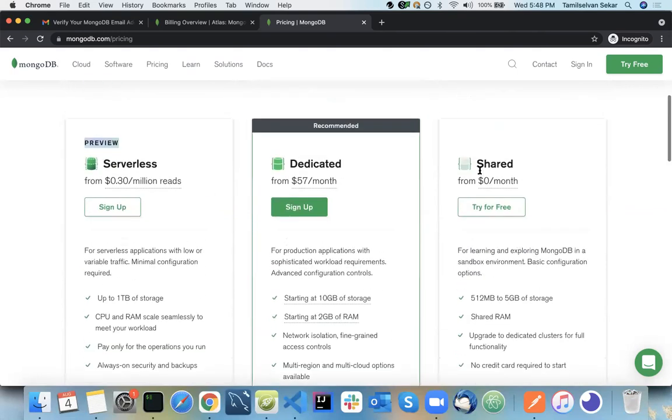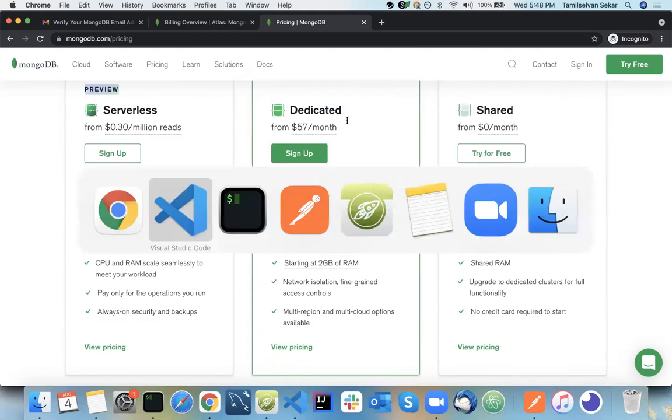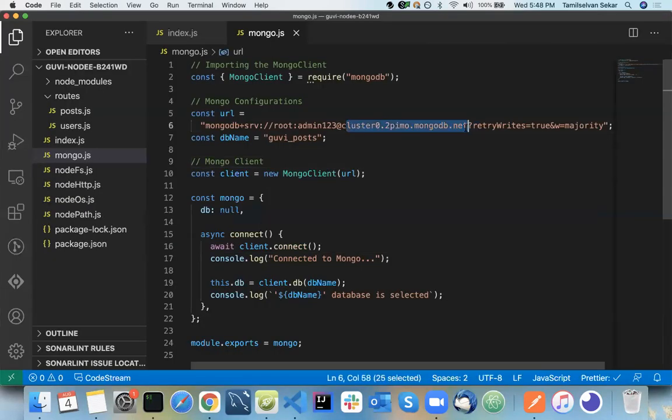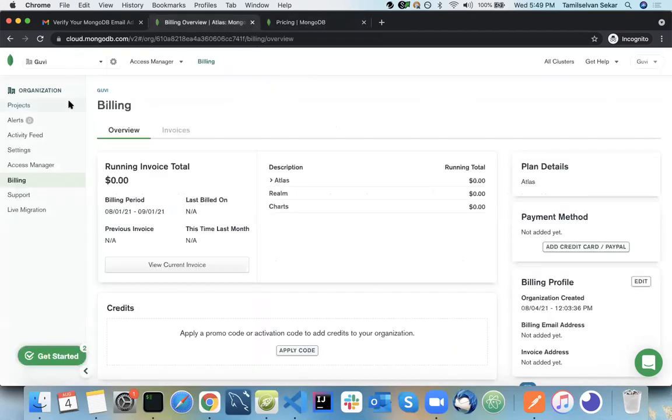So what is this particular shared option? You have a storage, something like this, cluster 0 here. This will be used by multiple people. They have their own database, but you share the storage between all the users. You have the same storage, and others also have the same storage if you use the free version. That is not going to affect you at any point of time, and it will not show up here or any other place.